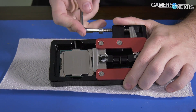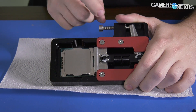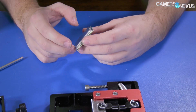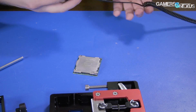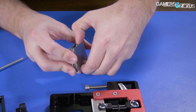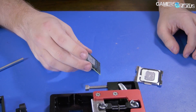We're not asking Intel to start using liquid metal in today's content. That's not really viable, not en masse. But we hope that this testing will help prove the significant thermal detriment faced by Intel's high-end desktop CPUs for using low-end thermal compound. We're focusing part one of this testing on the 7900X, and we'll expand testing shortly hereafter. Intel has all of the overclocking headroom in the world on their CPUs, but the usage of a poor thermal interface material means that much of this is lost to thermal limitations.